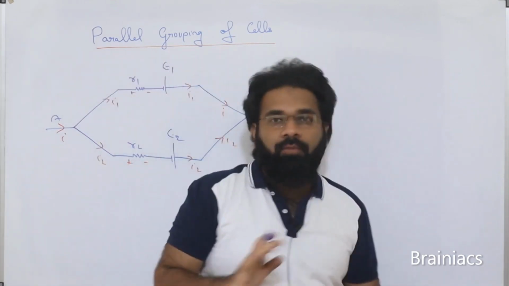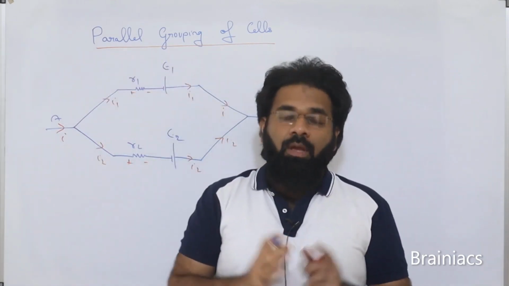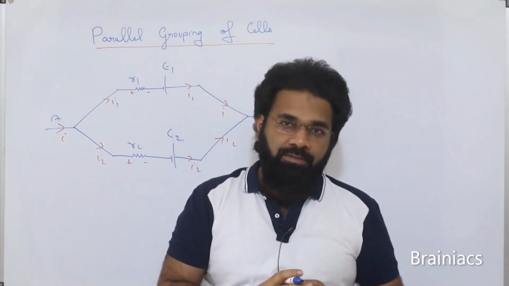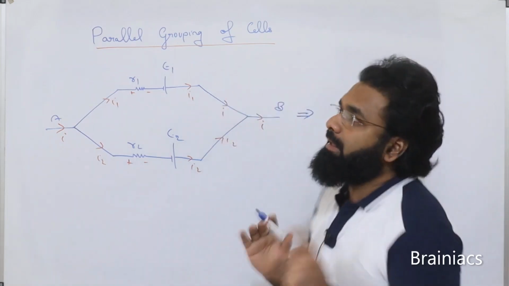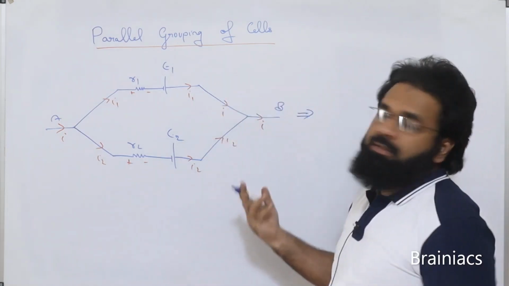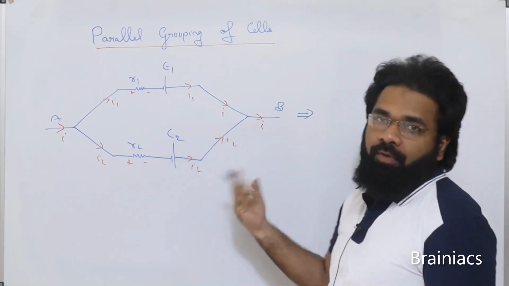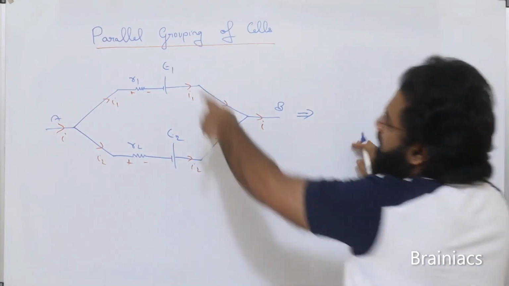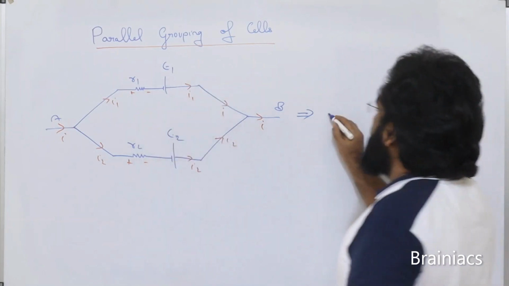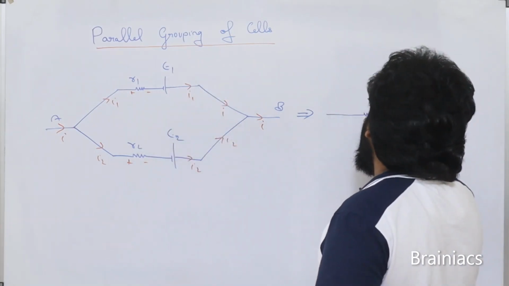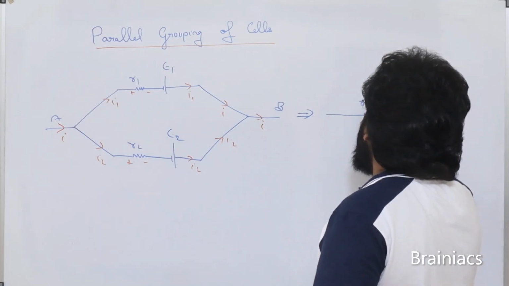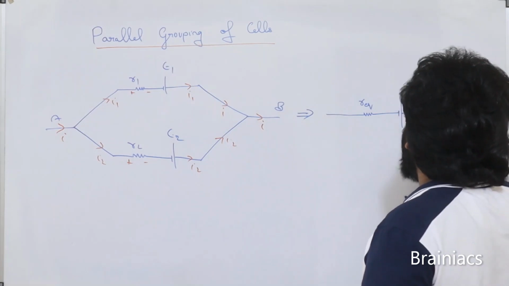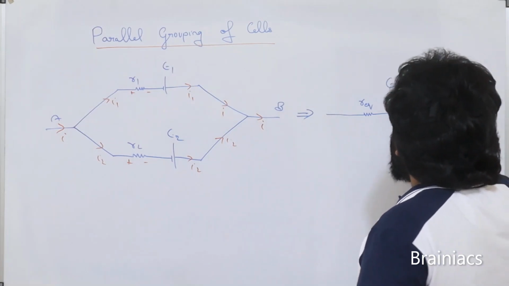So now our task is to find what is the equivalent EMF. Okay, what is the equivalent internal resistance? So how to find equivalent EMF? That is the priority here. Internal resistance, like how to find equivalent, we know. Now suppose if this circuit becomes like this, this is the equivalent internal resistance, and this is nothing but the equivalent EMF.